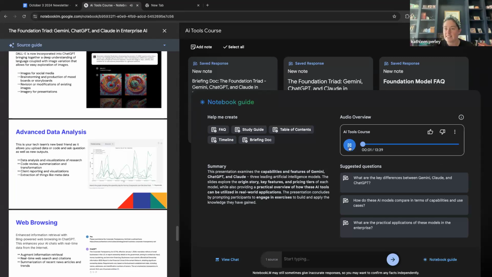Okay, so you sent us a ton of info about the big three AI models: Google's Gemini, Anthropic's Claude, and OpenAI's ChatGPT. Right. You're really trying to figure out what each one is good at, where they might stumble a bit, and then how they could shake things up in the business world. Yeah. You basically need the quick and dirty rundown on what you're calling in your notes the foundation triad of enterprise AI. That's a good way to put it. And you have come to the right place.